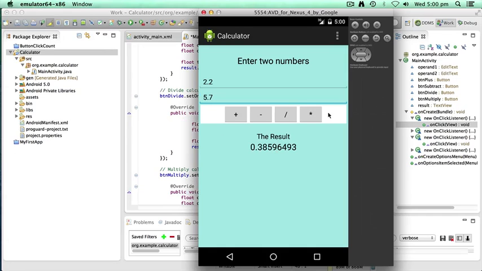Lastly, why don't we add one final button that clears the values out. It'll clear the operand 1, operand 2, and the result and set them back to the default states. Default being these two values will be blank and this will be 0.00. So to do that, close down that app.